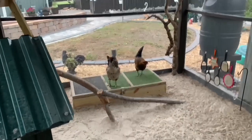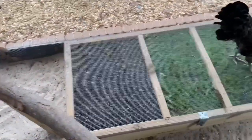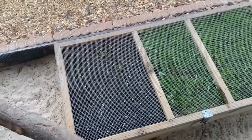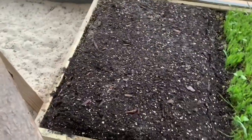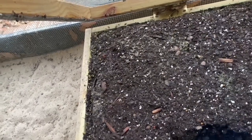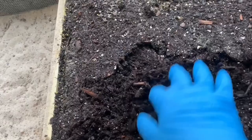They literally hang out at this all day — this has been the best decision I've made. Today is starting on day three, so technically it's been two full days. I noticed this side the soil is extremely high, higher than it should be, because all of the grass is trying to grow through it right now. I'm going to show you what I do to help it out a little bit. I'll put a glove on because, as you can tell, they are pooping on this. So here is the growth for the new side — it looks so much better that it's under the soil, whereas over here you can see all of the seeds exposed. I'm going to go through and just break up this soil so the grass can grow through.